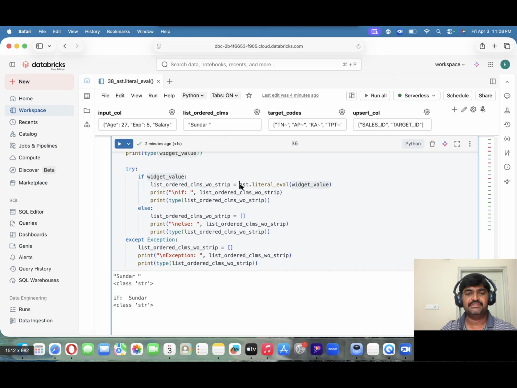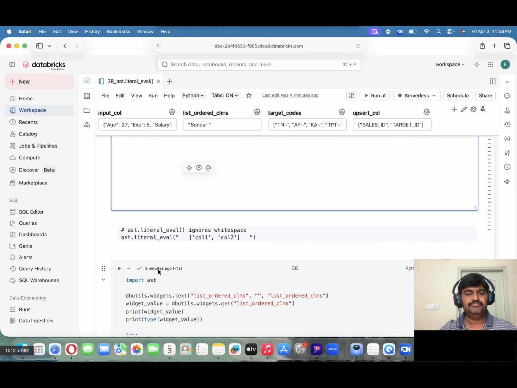So by using this ast.literal_eval function, it will apply on this widget value. For identification, for the if condition I gave 'if', for the else condition I gave 'else'. Since we are getting 'if', it goes to the if condition and prints Sundar. So this widget value is printing and the data type is string.